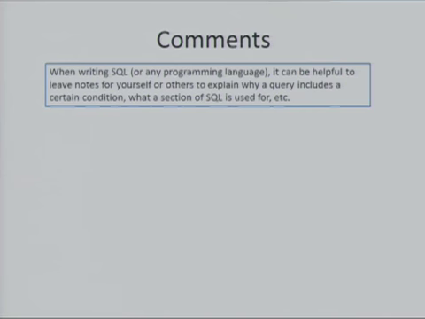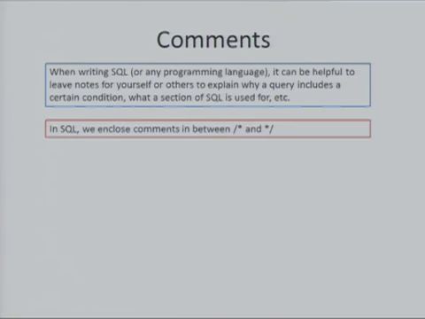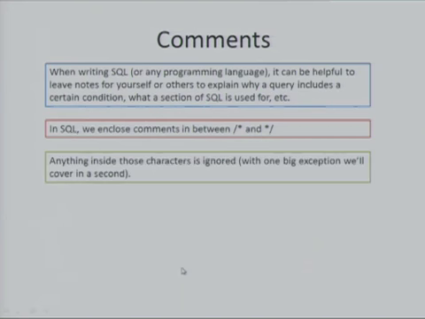The way to do that is to enclose them between, and I can never remember the difference between slash and backslash. So if anybody knows, what's the one that goes that way, that type of slash, and then an asterisk? Forward slash. That's forward slash. Okay, I'll try and remember that. All right, so forward slash asterisk starts your comment, and then anything after that is basically ignored by the Oracle SQL until it gets to another asterisk and forward slash.